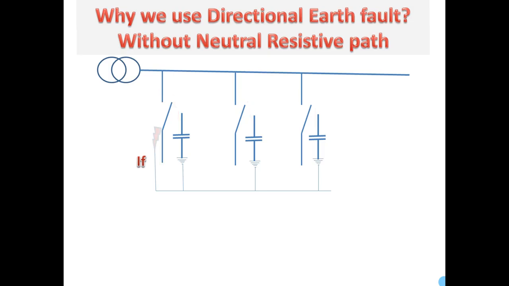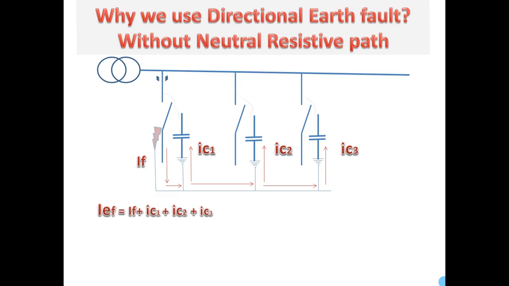During this condition, this fault current will get added with this leakage current. In this case, the other feeders will also get leakage current, which will be detected by the earth fault, but the magnitude will be different and also lesser than at the actual fault area. To isolate this earth fault without mal-operation and also to isolate the fault correctly, we need directional earth fault.